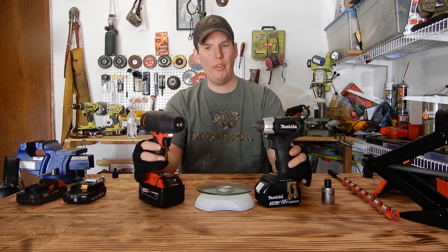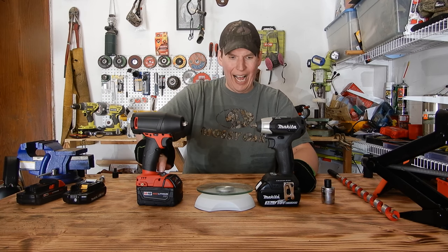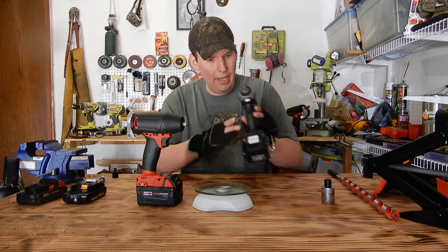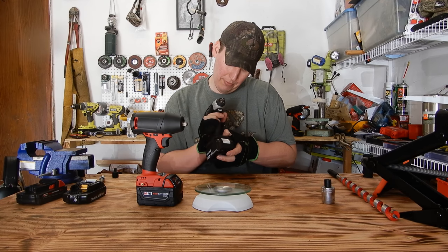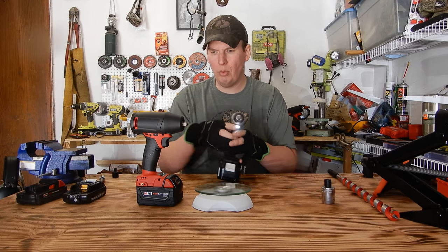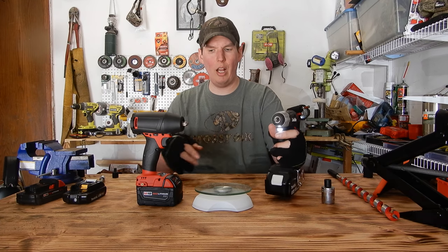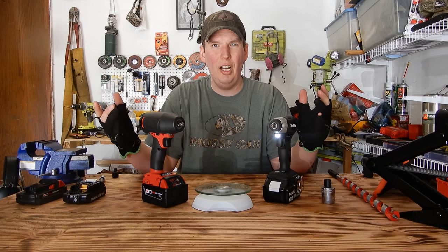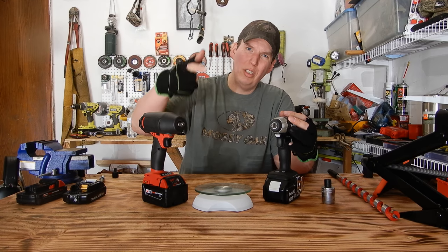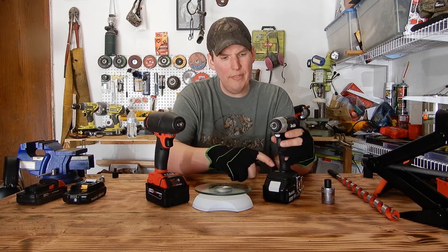What else? Both of these are hog ring anvils. Milwaukee has 1, 2, 3 and auto. The Makita has high, low, and torque mode. Both of these have the auto torque mode, or is it precision mode, whatever you want to call it. It detects the pressure, like this one shuts off, I think, after 5 pounds of pressure impact. It just runs them down, puts them at like 5 pounds, then it stops. So you don't have to worry about over tightening with this. And I believe that's what this one does as well.